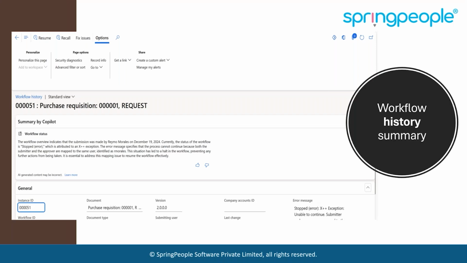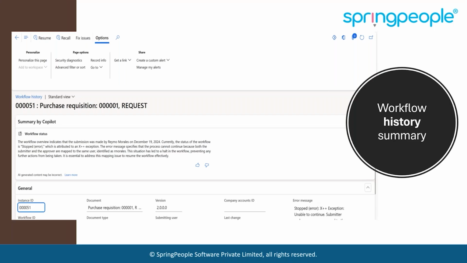Similarly, take another example. You have a fixed asset. You need to acquire a fixed asset, and a particular amount of money is required for purchasing it, and you have different categories. Say till $1,000 it's approver one, $2,000 plus $500 approver two, and so on. So you can create a workflow with different kinds of user approvals. I just wanted to give you a little background of the workflow.